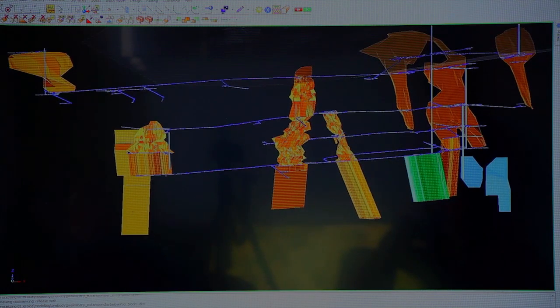And then this is the Eroica area, and Eroica has two extensions, the one being lateral and the other being below 750. Now the area that's above 750 is accessible from current workings already in place, so the drilling will not be required to upgrade this area. That will be done by normal development and stoping operations, but below 750 additional drilling will be required to upgrade this area and to determine the extent of continuation of the lateral area.